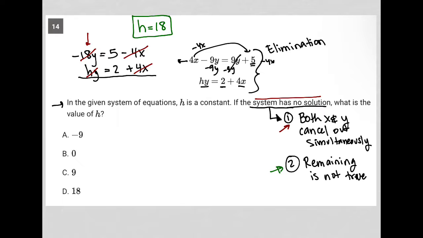And the second step here, which again I said is kind of like a verification step, would be if h were 18, then I'd have 0 here, right? Because negative 18y plus 18y would be 0, is equal to 7. This is also gone. And that, in fact, is not true. So the remaining 0 equals 7 is not true. So h equals 18 is our answer.